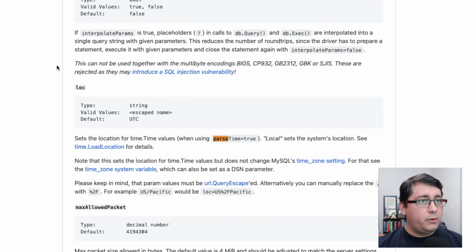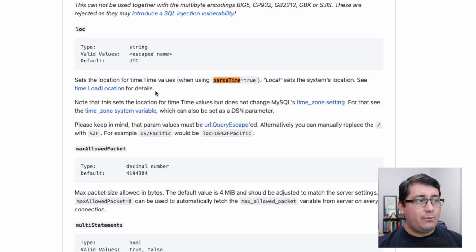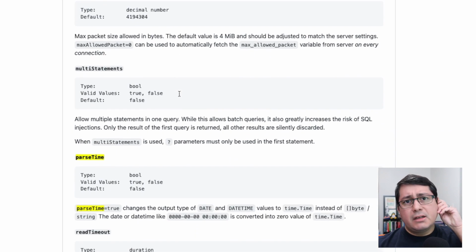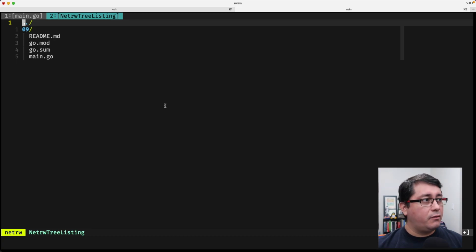One that I'm going to show you is called parseTime. I'm not going to use it just yet because I want to demonstrate how this works, but it basically tries to convert the details coming from the database that are saved as a timestamp into a time type in Go behind the scenes, so you don't have to do the conversion.